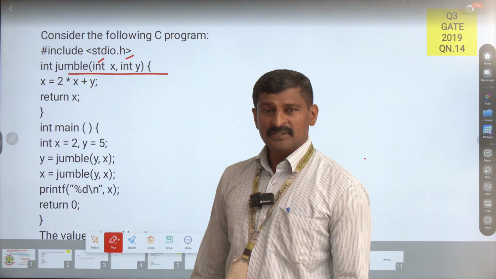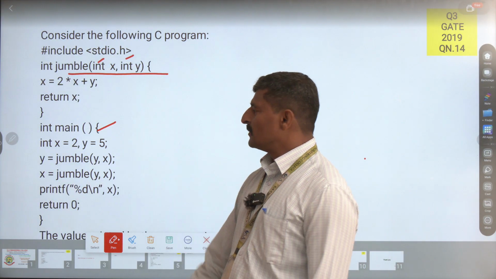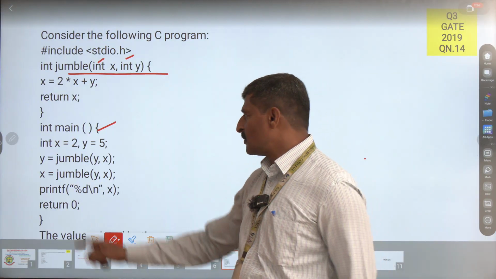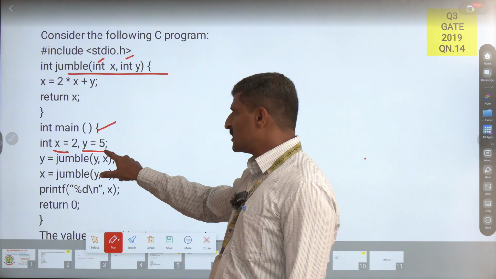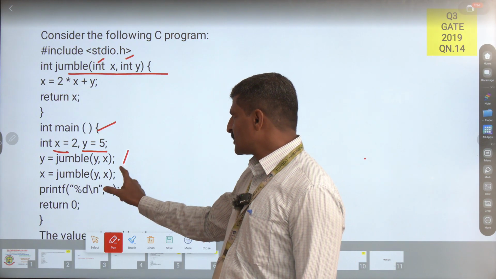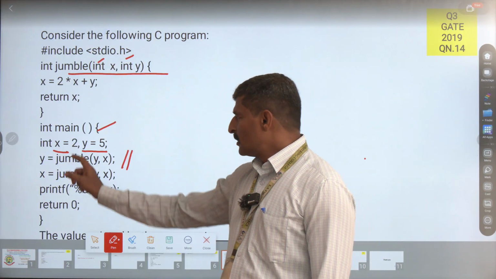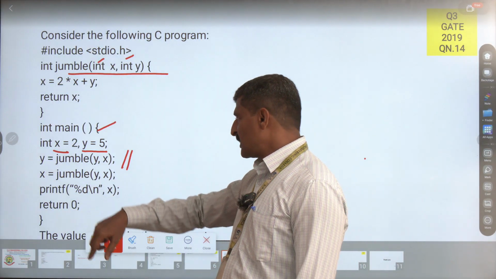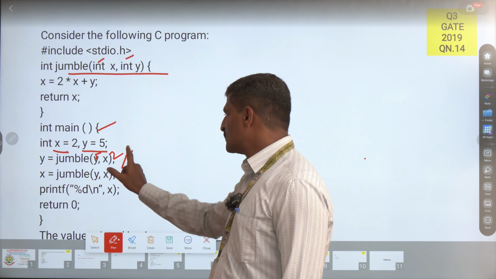Our program execution starts from the main function, we all know about it. We have two variables: x with a value 2 and another integer variable y with a value 5. And this is the function calling statement: y equal to jumble of y comma x. y is equal to 5, x is equal to 2.